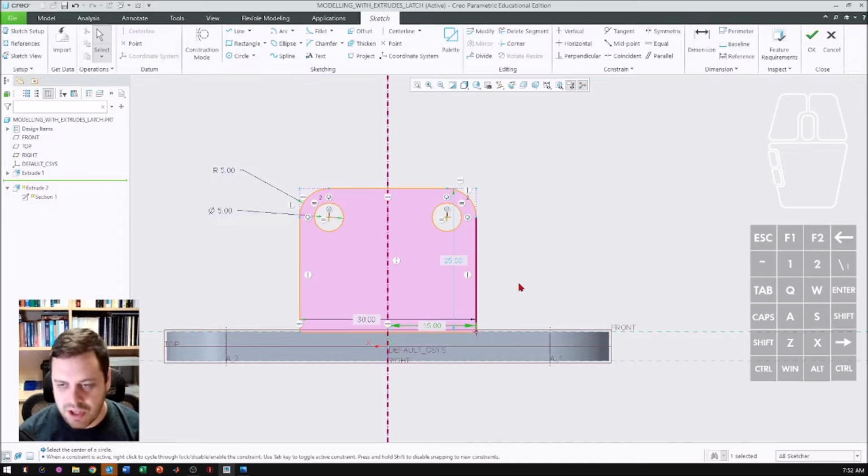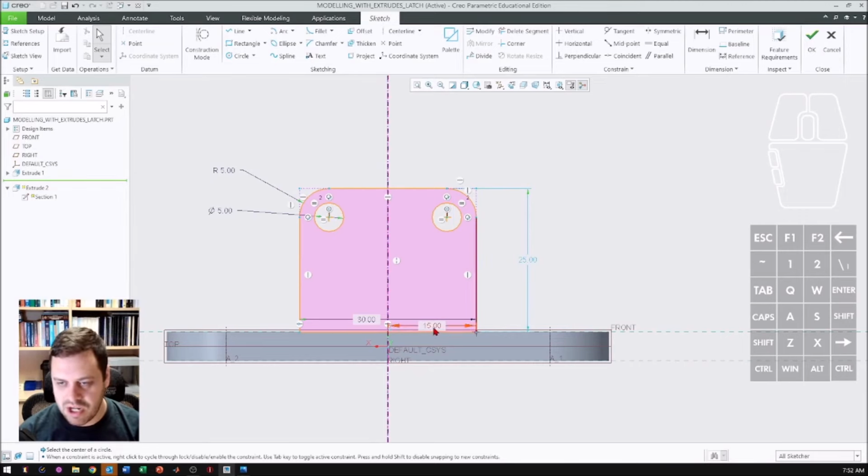The only other thing that I'll note is that you'll see that the 25 has also changed, so sometimes you do need to check those. So when using the fillet tool, just be careful to make sure all your construction geometry and dimensions haven't changed, and if they do, you can just simply update them. So if we go through and essentially now go to OK. Oh, sorry, before we do that, one thing I just did want to note.